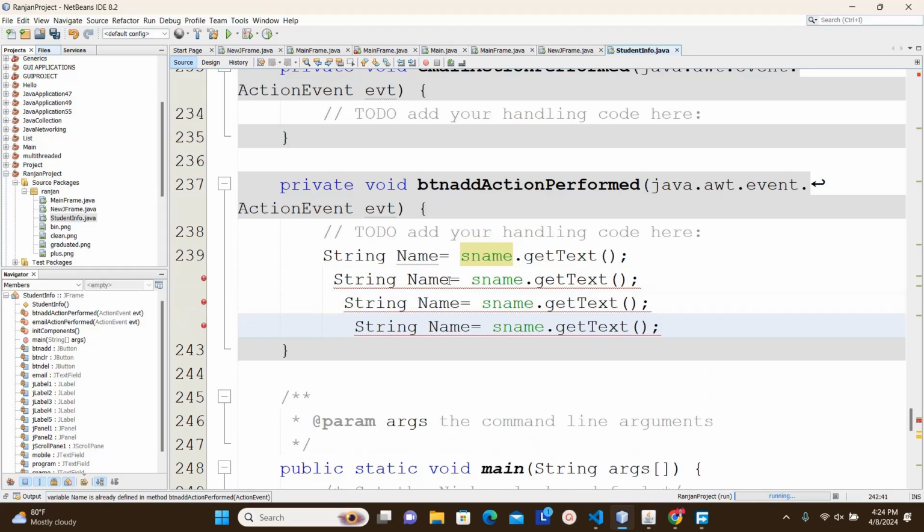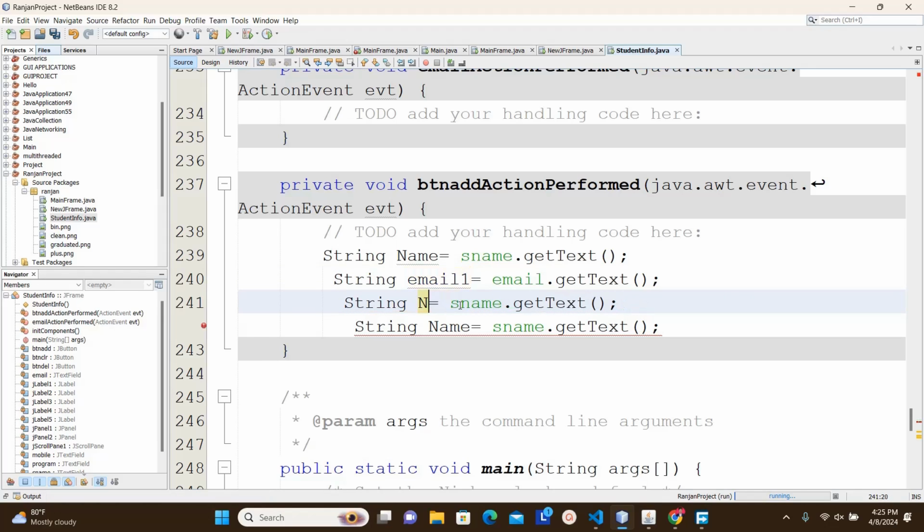In the same way, I want to do it for the other ones as well. What is the next one? Email. So for the email, remember the variable is what? email. You will not be able to have the same name, so here I'm going to say email1, let's say. The next one is the program.